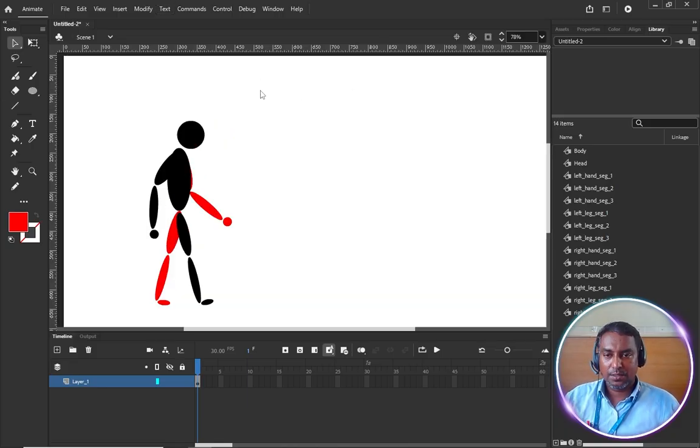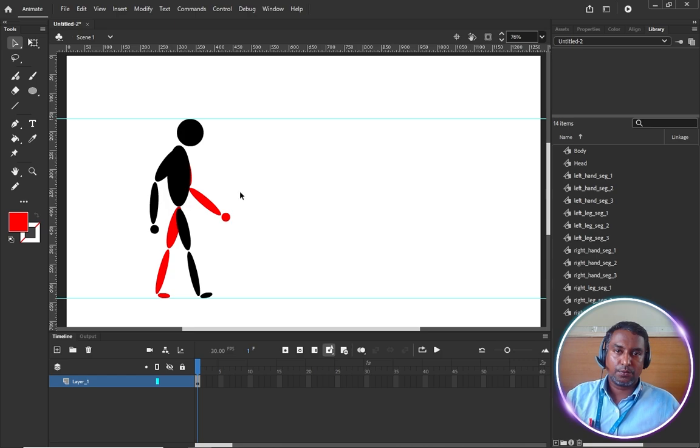And when I do the walk cycle animation using these rulers, I just create a guideline to make sure which one will be the ground and where I need to place the feet. So in that case, this is the important thing. And I also note the current height of the character. So this is how I set the starting pose of the character.